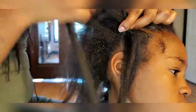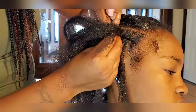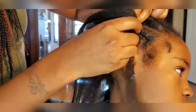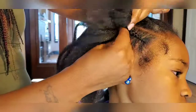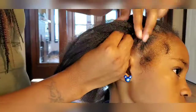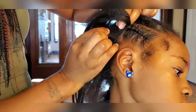So this is the third strand. You may need six strands depending on the braid, or maybe seven strands. So you want to have your strands ready before you start your braid. For beginners, some people have the client hold the hair and just pinch off hair as they go along, but some people also have it where they already have the strands ready. Whatever's convenient for you.